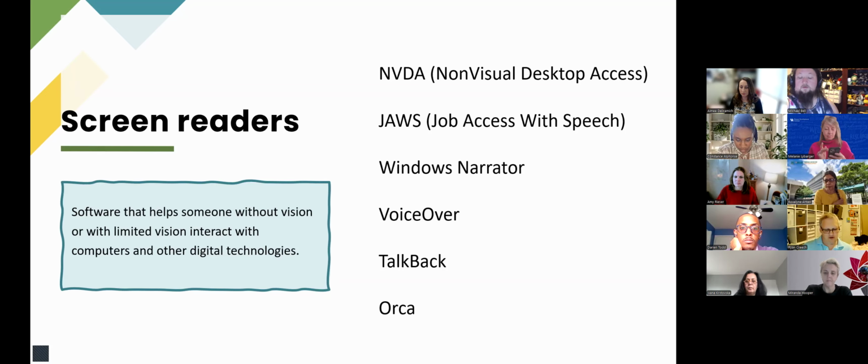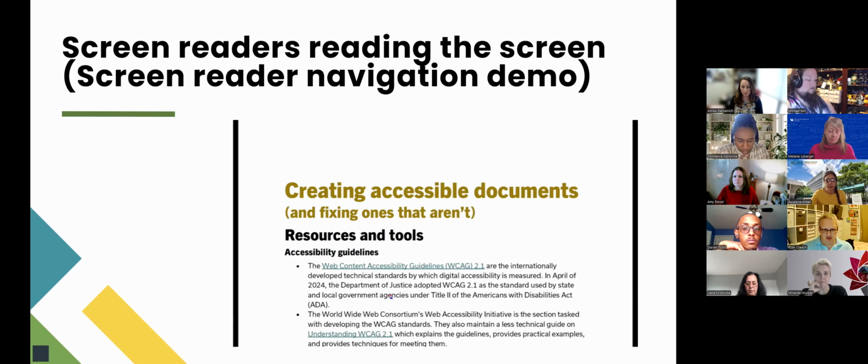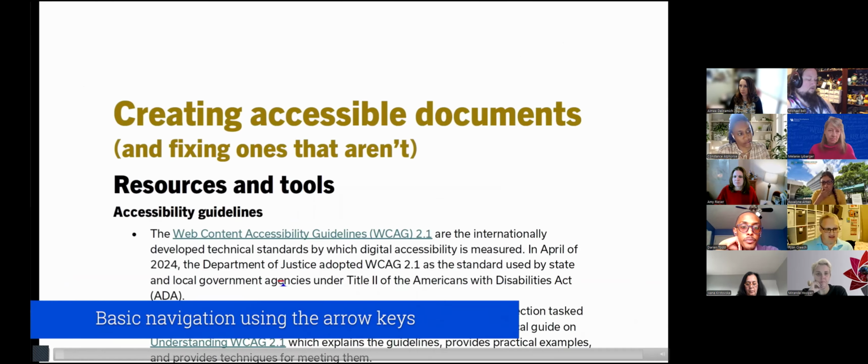I don't know if there are many of you on the call other than me who are Linux users, but Orca is another cool software to know about. There are pros and cons to all of these different screen readers, but it kind of comes down to the user's personal preference and experience. But like I said, for me, I like screen readers because they help contextualize what this accessibility stuff is all about.